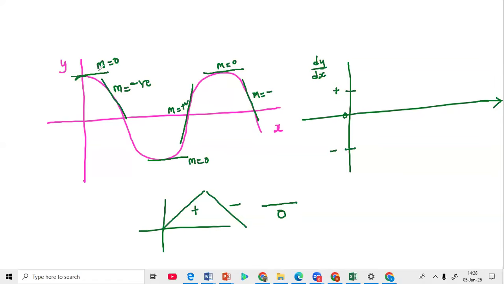Now the first one was 0. So I'll come here and I plot that this is 0. Let me change the color. Then when I go to the second one, I had negative. So negative is down. I'll place negative here. When I go to the next one, this is 0. So 0 means that that's where you have the turning point. Then this is positive. It means that my graph will go up. Here it is 0.